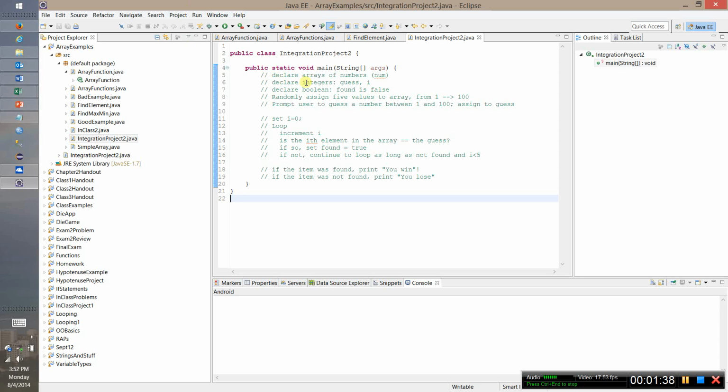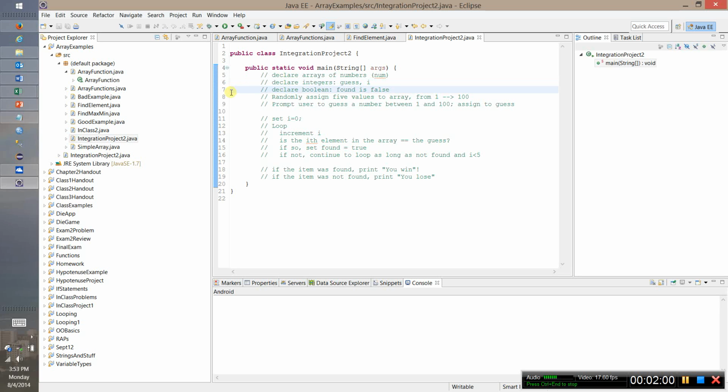We're going to have some utility variables here. We're going to have a variable called guess, which is going to store the user's guess each time. Each time in the loop, that's going to change. And i is simply going to be at what point we are in the loop, the 1st, the 2nd, the 3rd, the 4th.